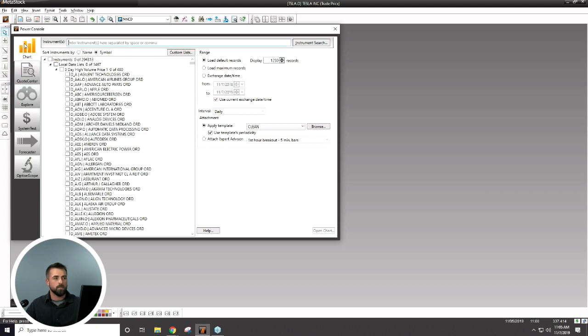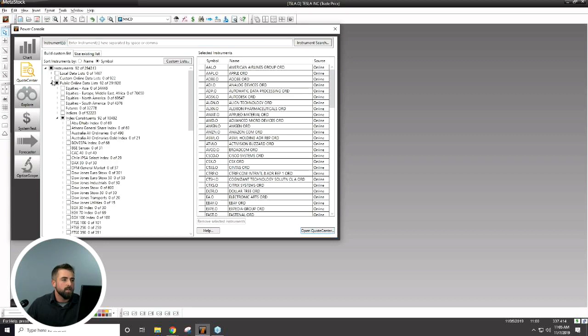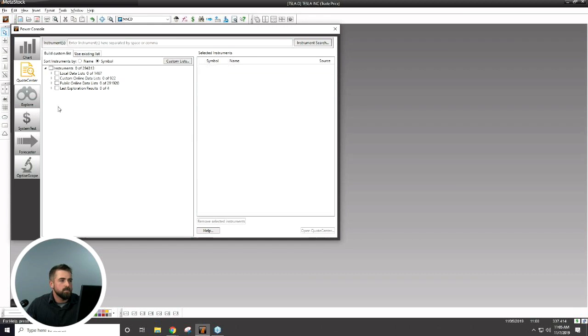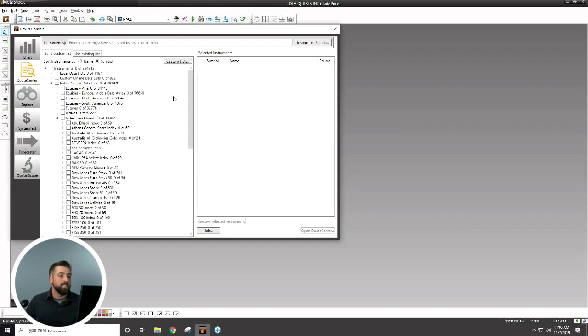And one of the first ones here right below our chart is going to be the QuoteCenter, as I've been discussing. And with this, now when you're trying to actually go in and manage and update your list or do things of that nature, it's going to be a whole lot easier now. You can come in, and I'm going to go ahead and close these out just so you see what you would normally see when you enter the QuoteCenter. It has our online data list in here, and you can drop down these tree menus if you have custom lists or public online data lists.